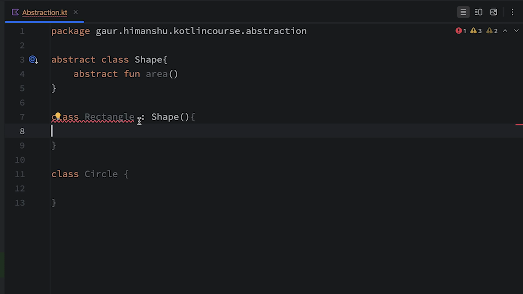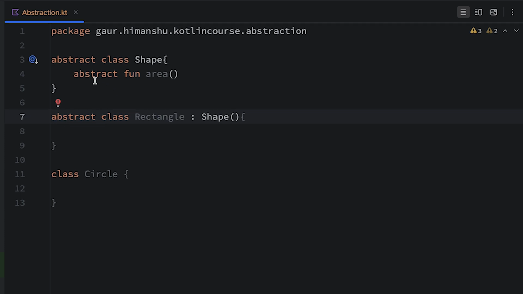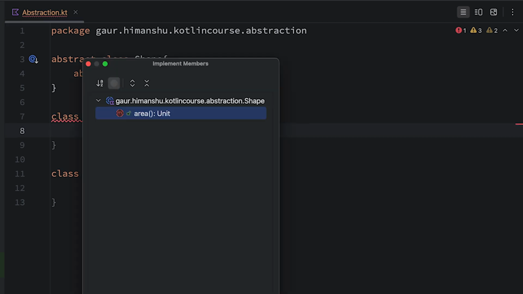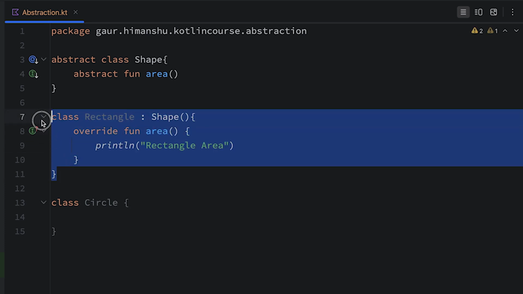Now if you don't want to use the implementation for this area, what you can do is make this class also abstract. Now you don't want to write any implementation for this class, but this is not an abstract thing. We can touch a rectangle, we can feel a rectangle, it has properties, it has area. Due to that reason, remove this abstract, and now you can write area corresponding to this rectangle. So for that, use area and override it, and I'm going to simply print a statement here, and the statement is rectangle area. This goes for the rectangle.